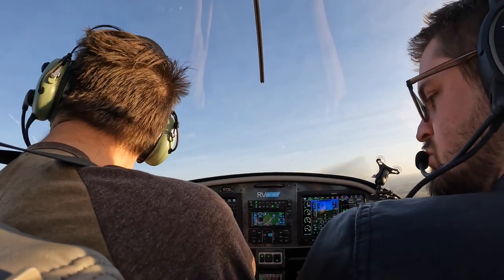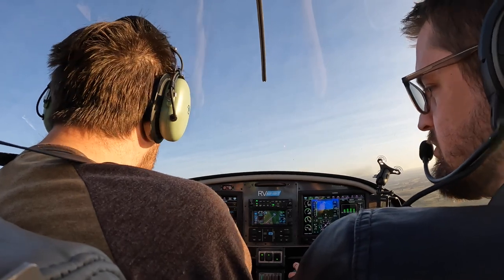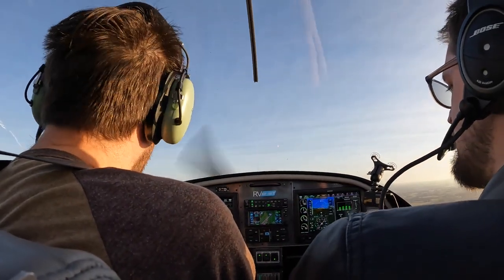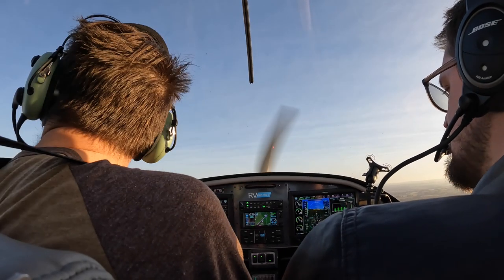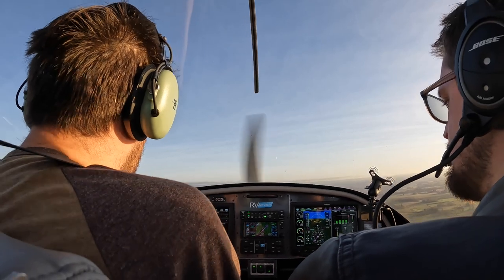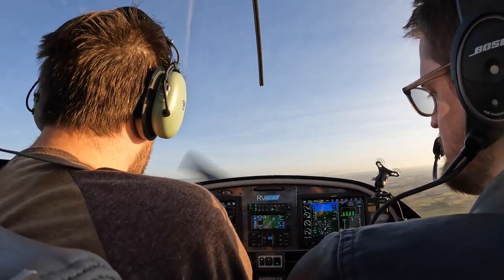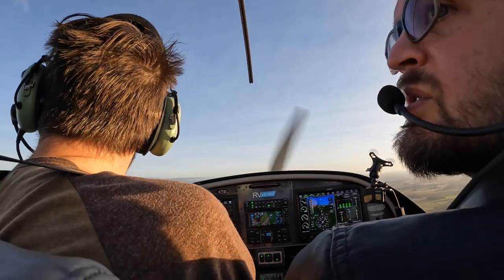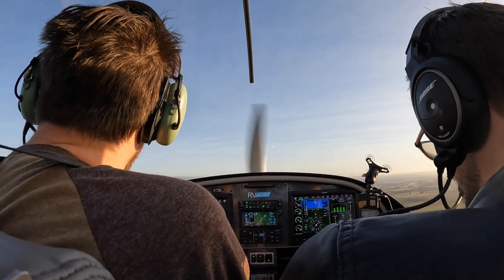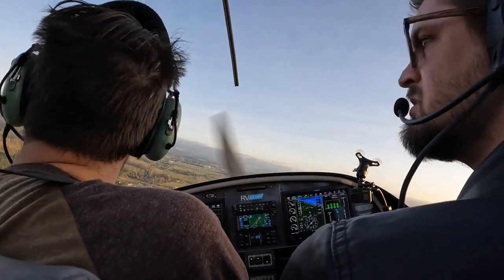Make a call that you're left downwind. Molino 317 Victor Alpha, left downwind 3-2, Molino. Good, that's all it takes. Okay, we're at the BMR point, start your descent. Starting my descent. So power back. Once I'm in the white, I'm going to go half flaps. Yep, power back more. Just pitch for it. Power to idle. There you go. Okay, half flaps, good. 70, right? Yep. 70 on downwind, 65 once I turn the corner. Okay, that's not 70. Come on, I want 70. There we go.